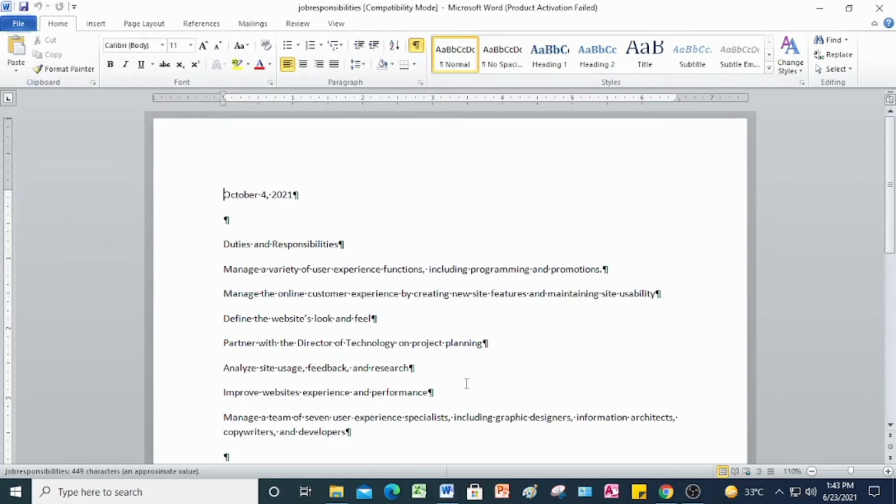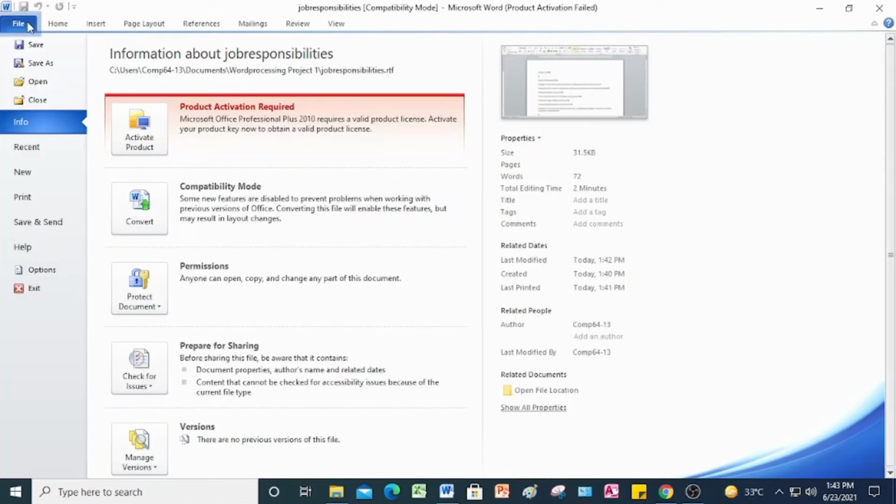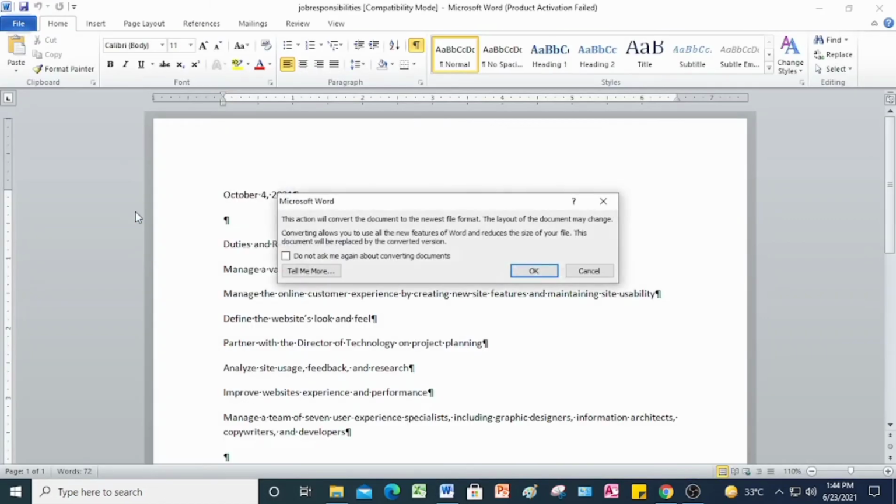So we're going to convert this document with Rich Text Format into Word 2010 file format. So let's go to File, then select Convert.